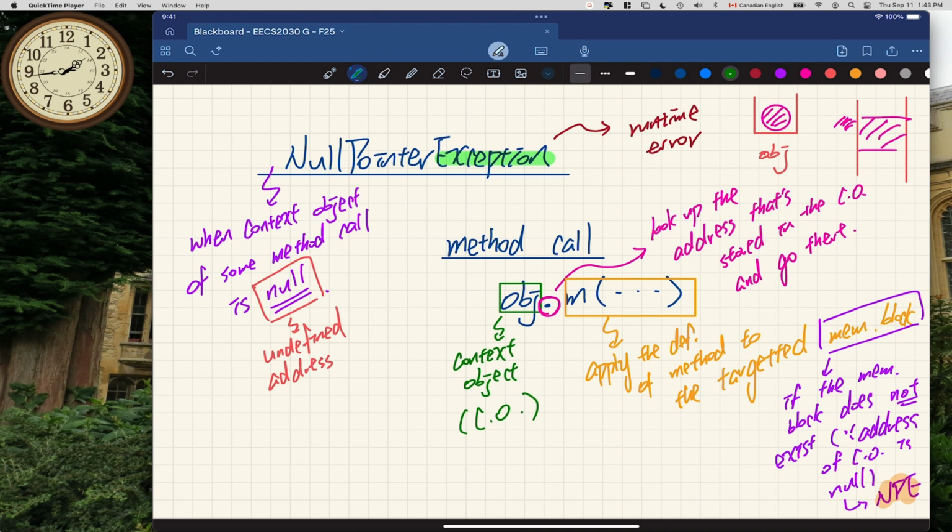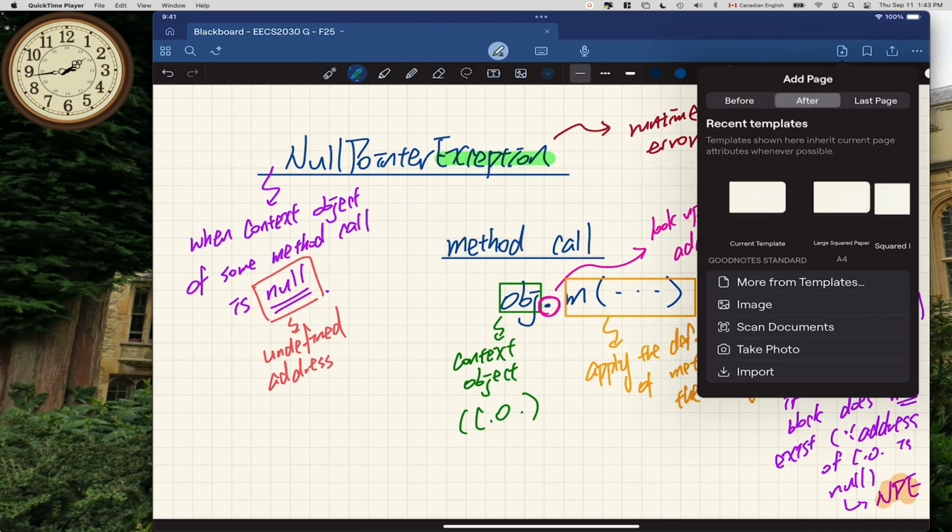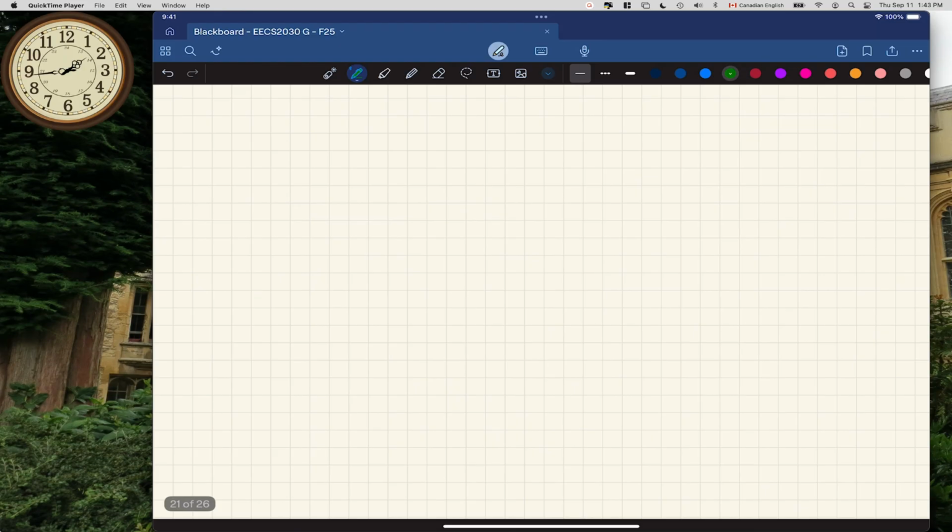Okay, good. Let's now consider one little exercise. I'll turn a new page. Let's consider a method call where you have multiple dots, not a single dot. Single dot was just for us to understand the basic principle. The method call looks like this: CO, the context object, dot m1, then dot m2, and then dot m3.